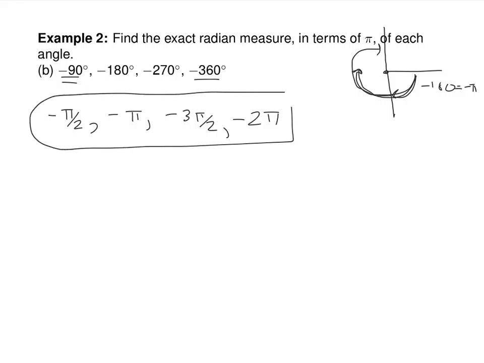So does radians work better for going multiple times around? They both work fine for going multiple times. It's just that almost all math applications use radians. So the definitions of these trig functions that we're going to do come from radians. They're just two different systems, and they both have things that are good and things that are bad. So just know how to convert between the two of them.